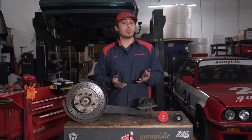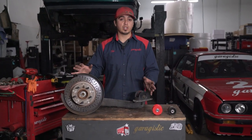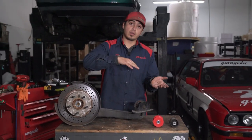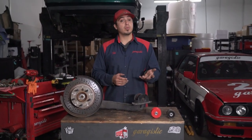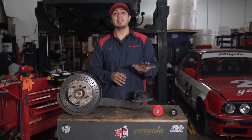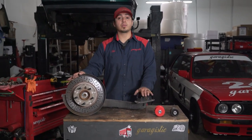So there you have it — pretty straightforward with the right tools. One of the reasons I highly recommend that specialty tool is because you can actually do it while the whole trailing arm is in the car. You remove the three bolts holding the bracket to the chassis, the arm falls down, and with the specialty tool you can do it then and there. You don't have to drop the whole arm. Go ahead and repeat the same process for the other side — it's also the exact same thing for your E46. This is an E36 rear trailing arm, but the exact same process applies to your E46.